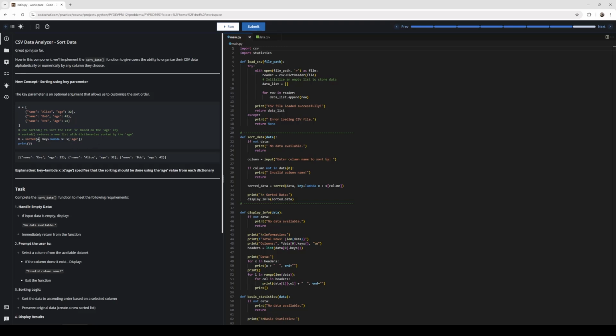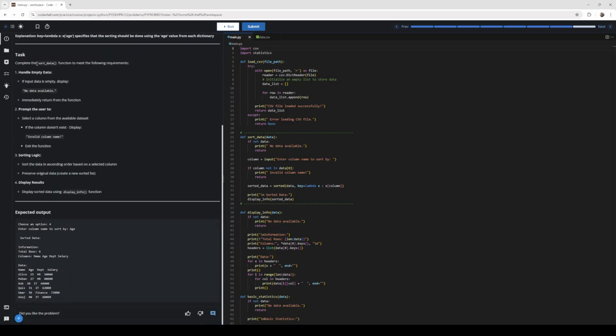So basically A is the list of dictionaries which we're going to be sorting, and the value returned for each dictionary of this list is going to be given as the sort key, and then we're going to print out the sorted list. Over here we've given x of age, so it's going to sort based only on the age column. But here we are going to give the user the option to choose the column based on which they want to sort.